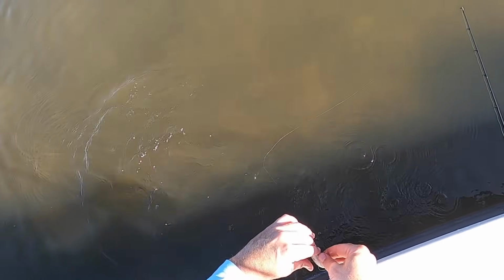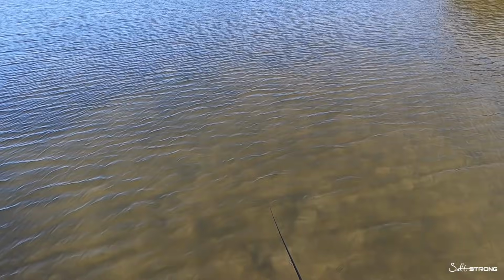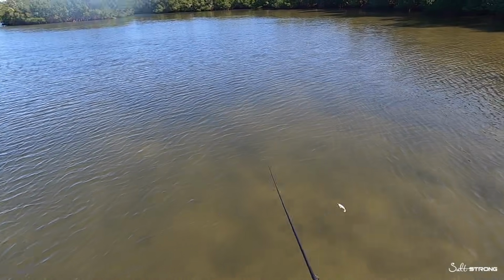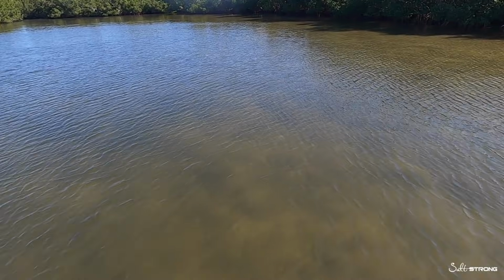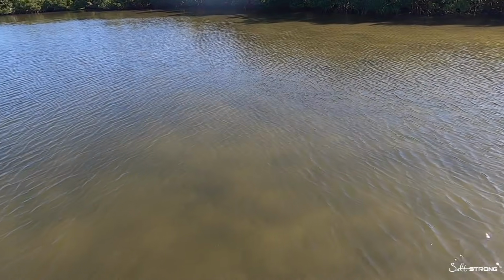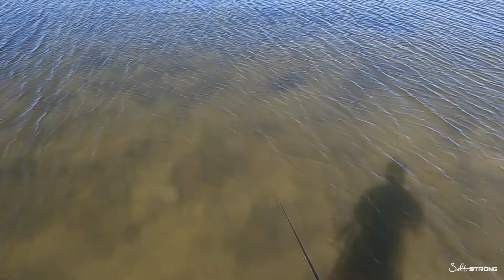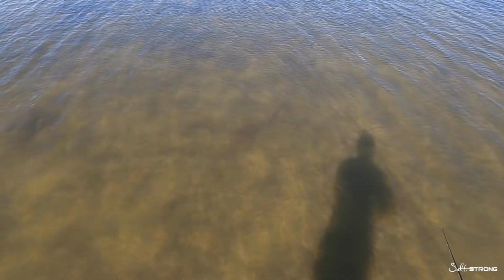Back in action. Let's see if there's some more out there. That was really neat. Ooh, man, that was a little snook. Ooh, nice red. That was a very nice red. Actually, he was coming at me from the deeper stuff. These fish can be both shallow and deep today. They've been kind of scattered around. Ooh, another nice red.